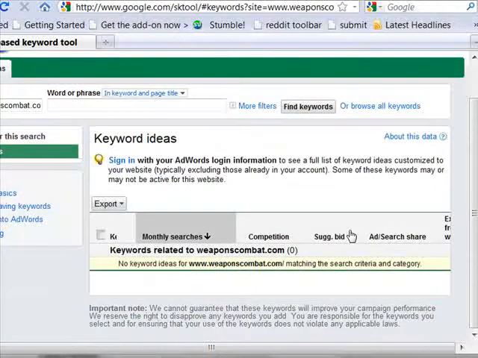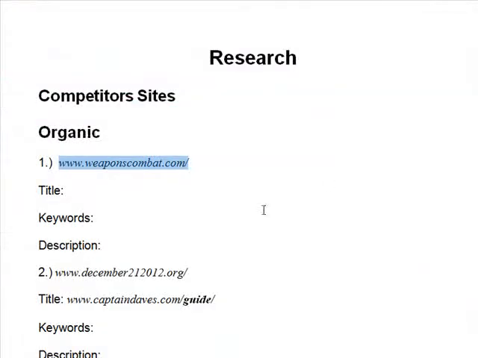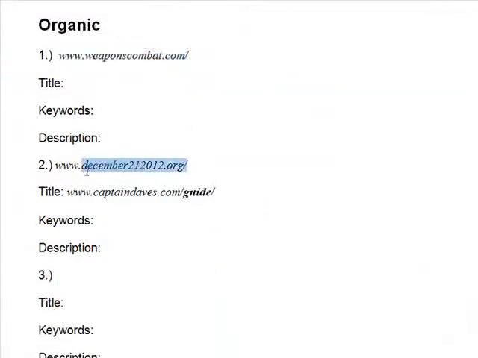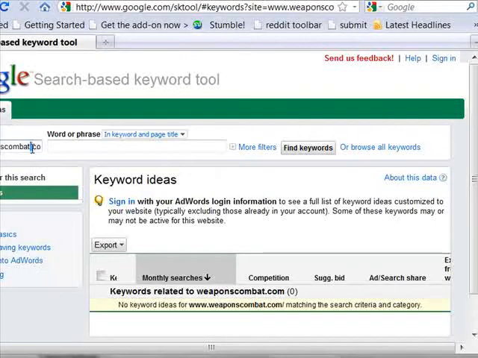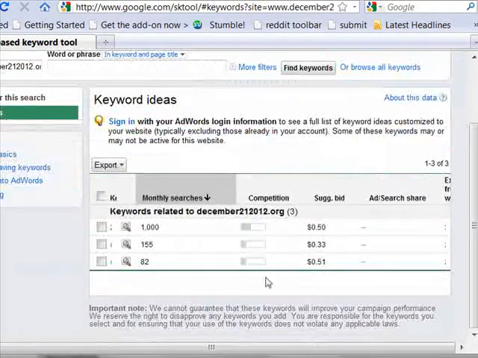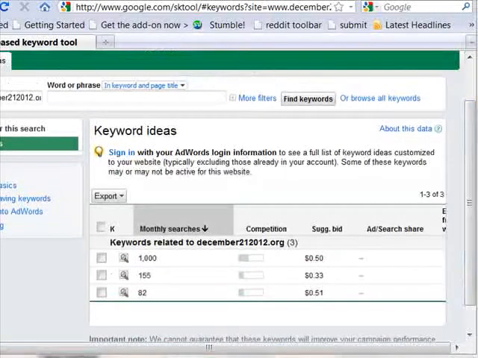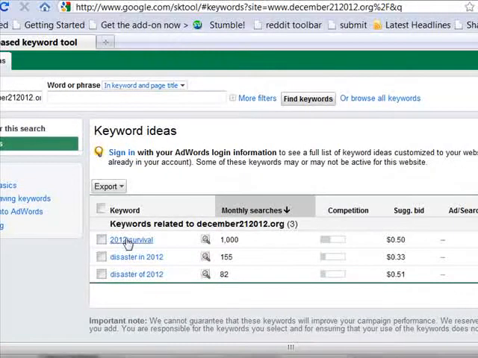And this is going to give us related keywords. Nothing popped up on that one. So that's actually a good sign. That means that there's not that much competition. Here we've got a few keywords. Let me open this up so we can see it. Here are the keywords: 2012 survival, disaster in 2012.